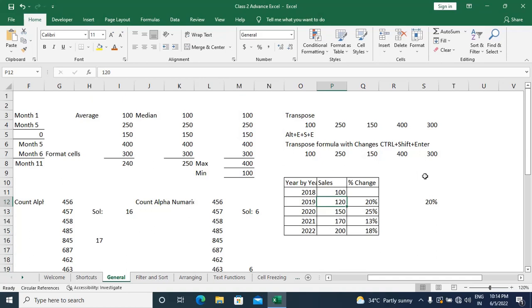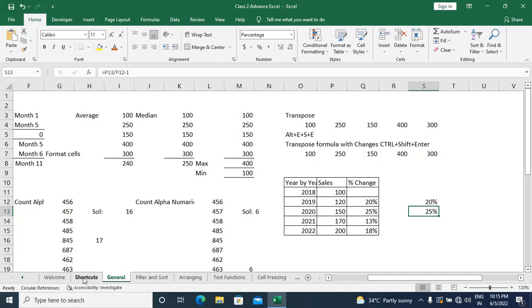So what has been the growth on a year-on-year basis? Let us calculate once again. Press equal to the current year's value, that is 2020's, divided by, left arrow key, up arrow key, previous year's value, minus 1. Press enter. It is appearing as 0.25. Just select this, Control Shift percentage, and it is appearing in the percentage format.